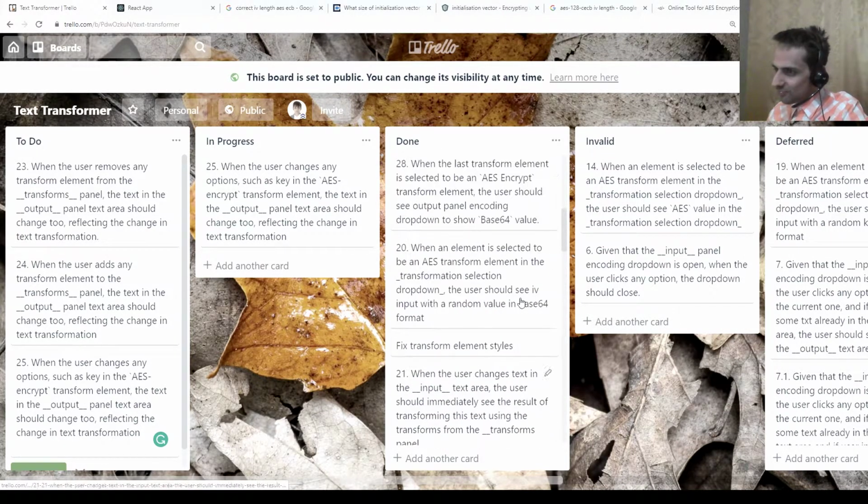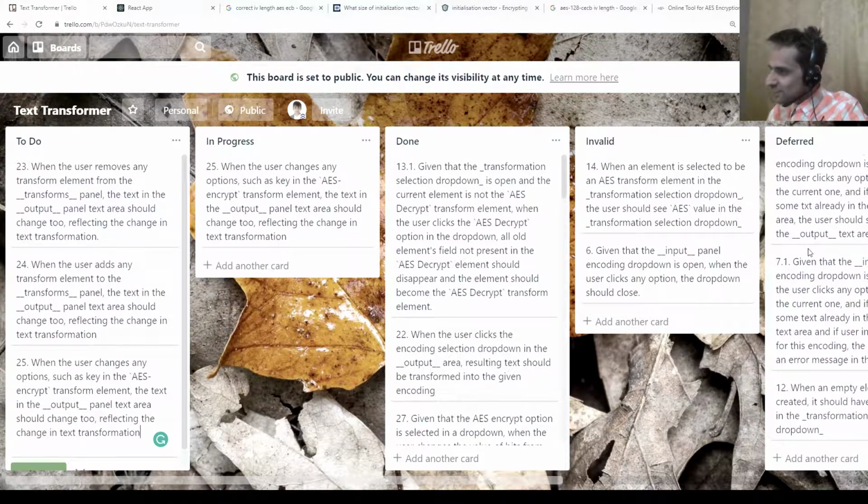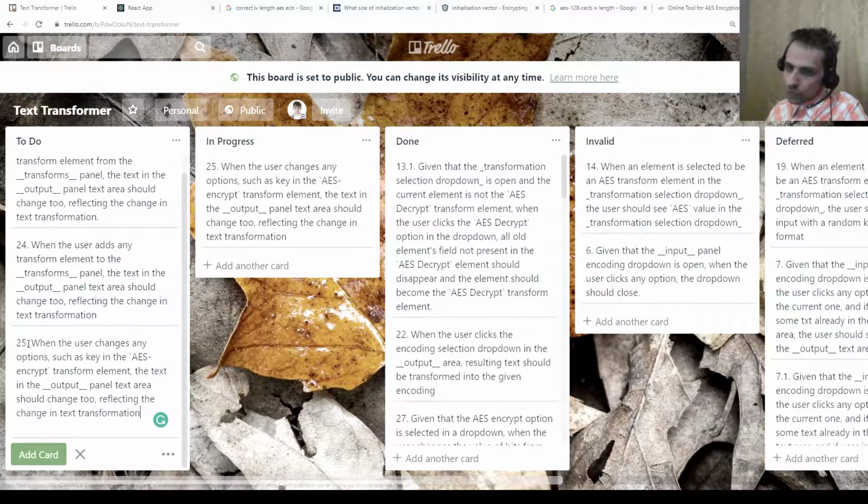26, 27, 28. I think this one should be number 28.